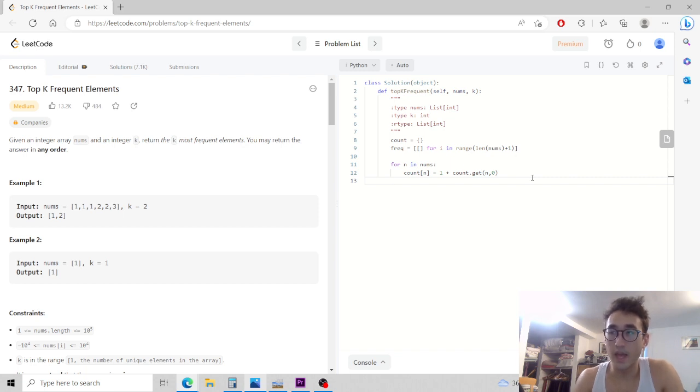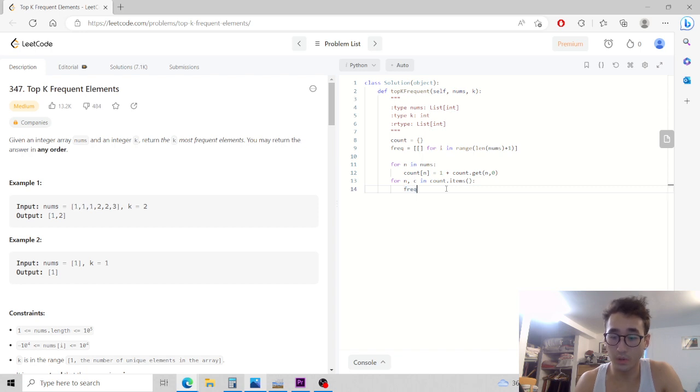So then we go to the next line and we go through the n value and the c value in count.items, which is a call that we can use on dictionaries, and we're going to take the frequency array. Oh, this is what this is doing, is creating an empty array for the range of 0 to the length of nums.